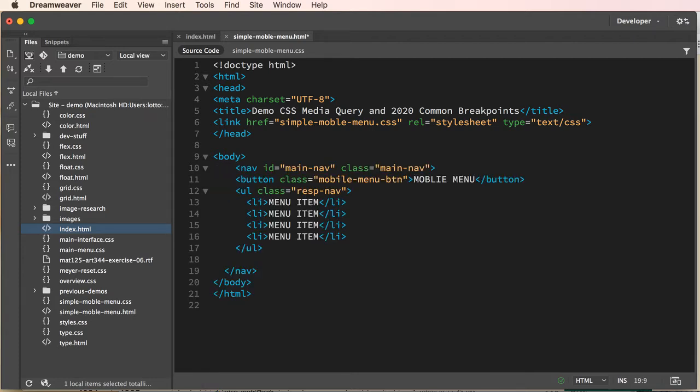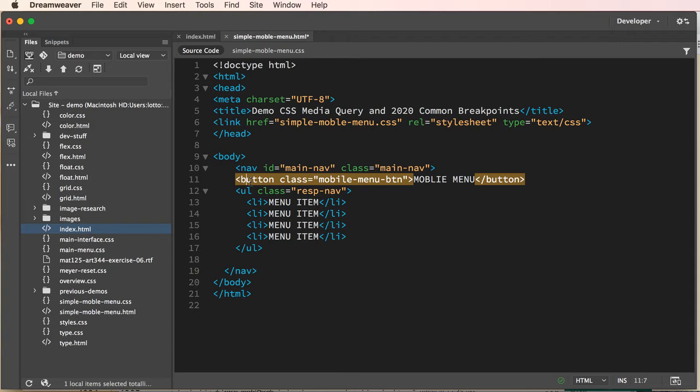So what we'll have first is our nav element, and I'm going to use both an ID and a class for this element, and we'll just use main nav for both ID and class. Then we're going to have a button, and our button is what we're going to use to expand and collapse what will be the mobile version of our menu.